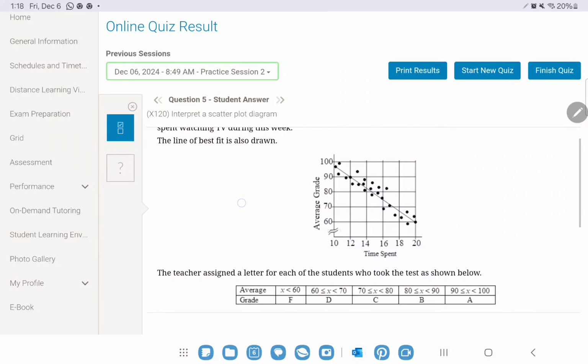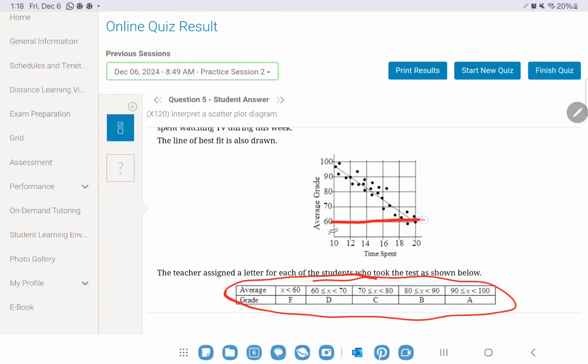What does the modal letter mean? Here you have frequencies. Modal means the one with the most. So look, what we do here is I usually separate them. This one is between 60 and 70, so this is your second modal class. Then you have one between 70 and 80. Then you have one between 80 and 90. And then you have one between 90 and 100. Now you need to find which one of these segments has the most dots in it.